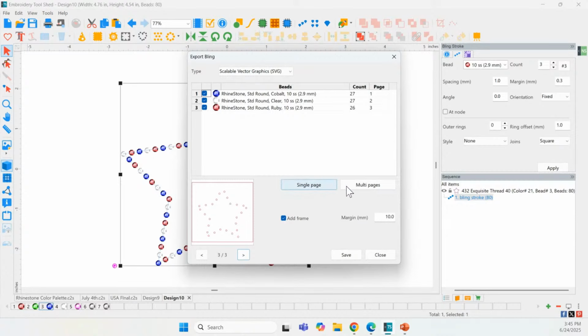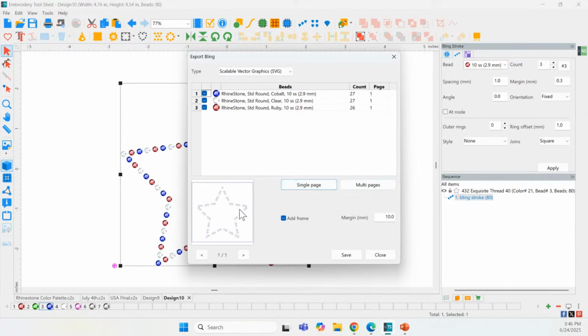Okay. You can change this from multi-page to single page, but look here, I've got 3 different colors. If I cut them all out on the same page, I won't be able to make sure that all the red ones go in the red holes, the blue go in the blue holes, and the white or the clear go in the appropriate holes. So that's what the multi-page does, is break it up into 3 files so that you know that it's going to get where they're meant to be.